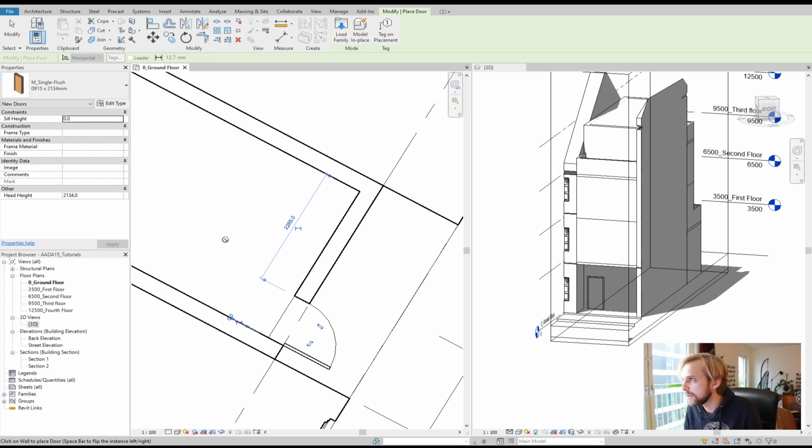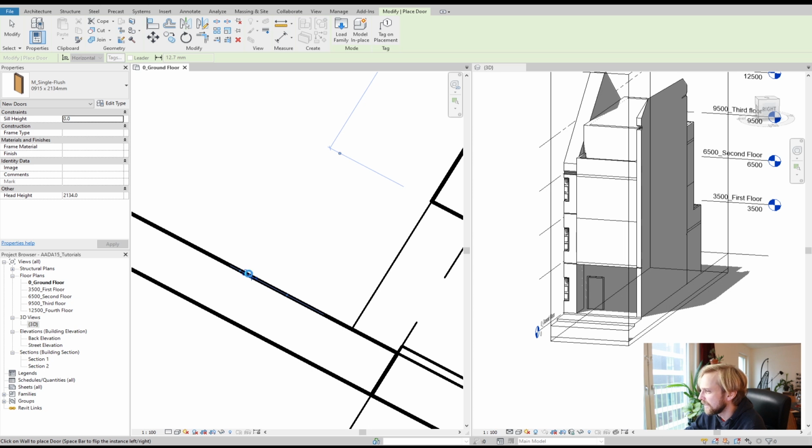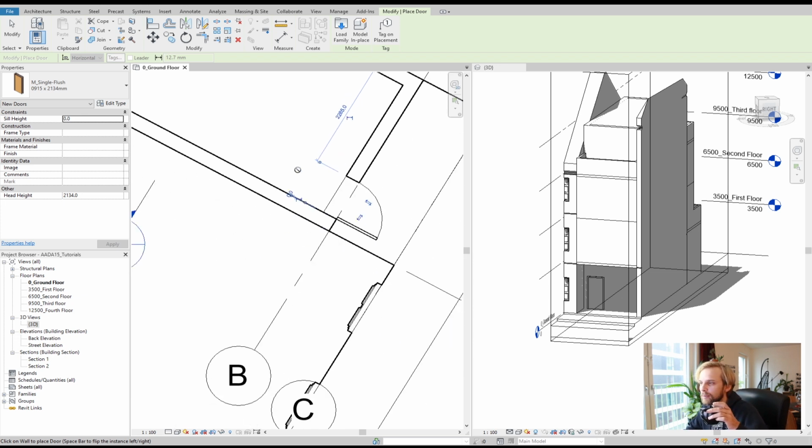So the way I do it is, let me just see if I can. Hello? I zoomed in too much again. Just give me a second. Not me, give Revit a second to catch up. There we go. Oh my God. It's quite a slow program, ain't gonna lie. Not responding, huh? Well, that calls for a coffee break. Zoom out. There we go.